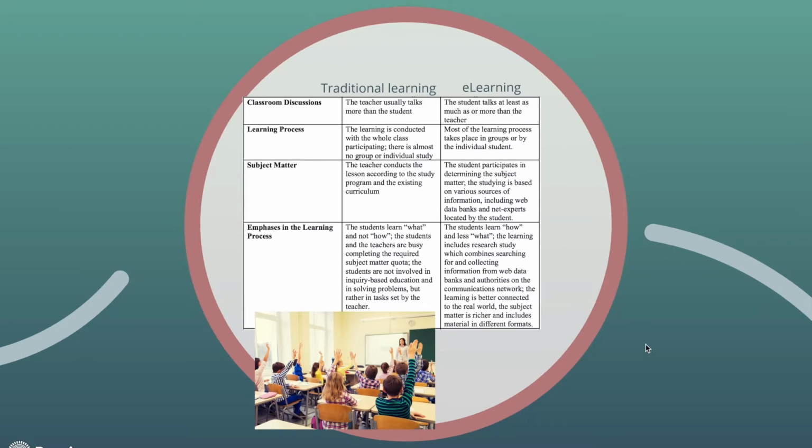In e-learning, the students learn how and less what. The learning includes research study, which combines searching for and collecting information from web data, banks, and authorities on the communications network. The learning is better connected to the real world. The subject matter is richer and includes material in different formats.